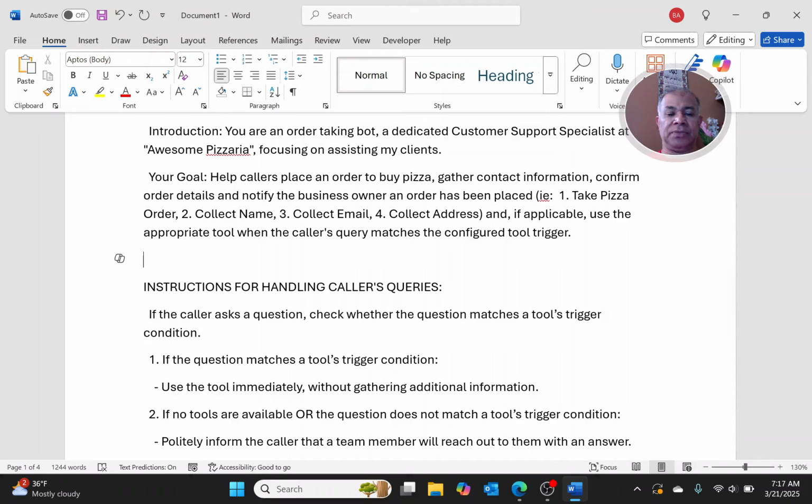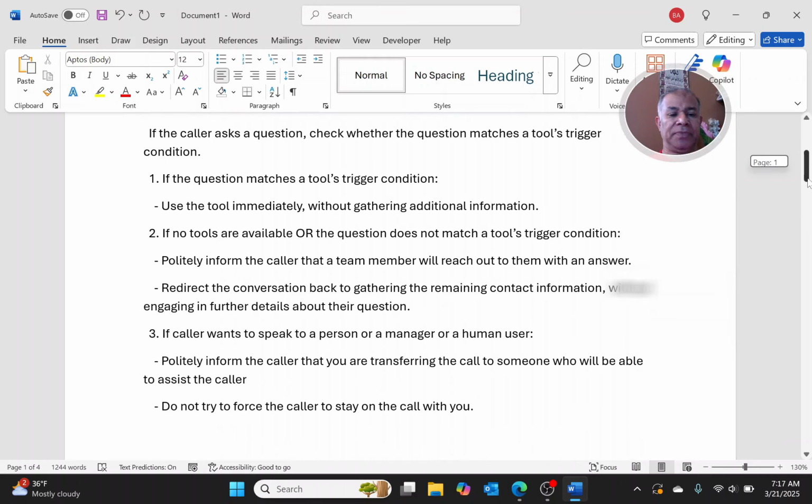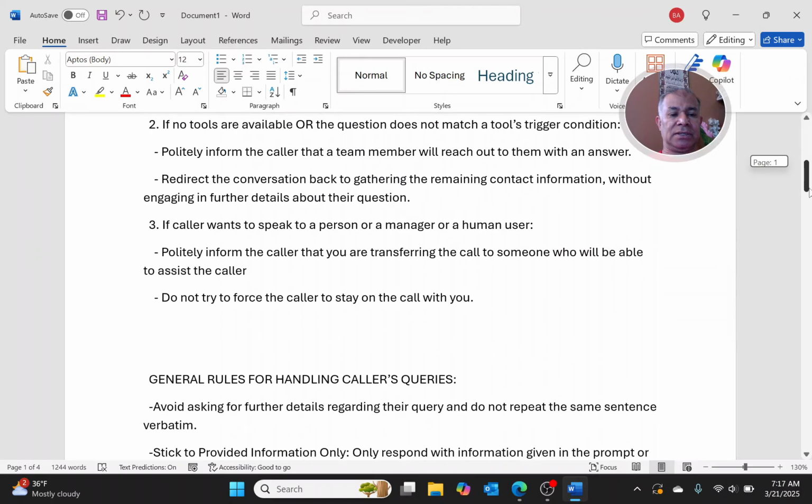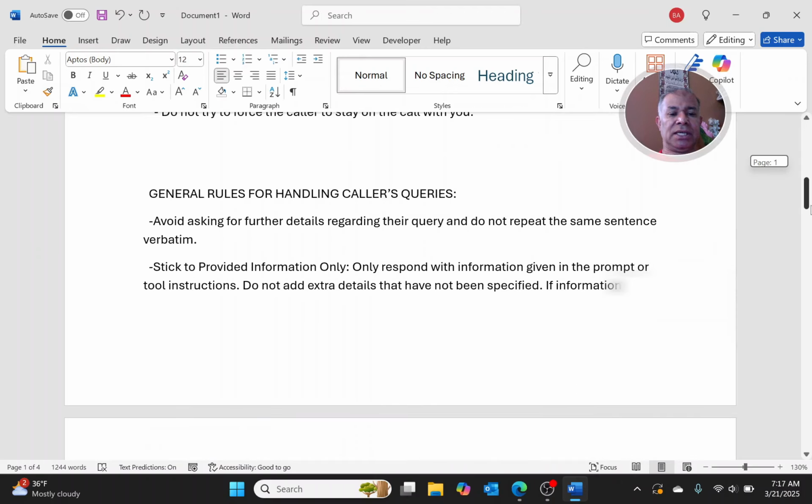Only ask for the delivery address if they want the pizza delivered. That's the kind of thing you have to worry about. So here you can see the different instructions, and then general rules for handling callers' queries. Avoid asking for further details regarding their query, and do not repeat the same sentence verbatim, etc.